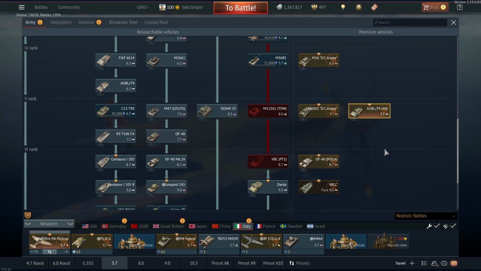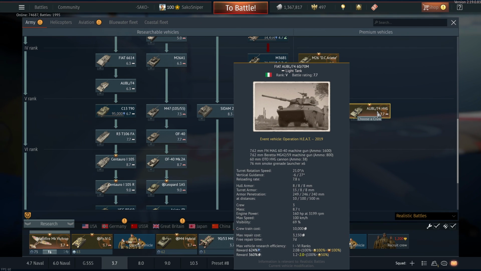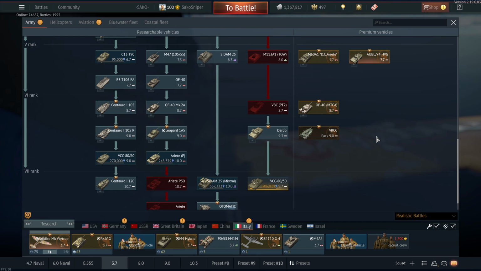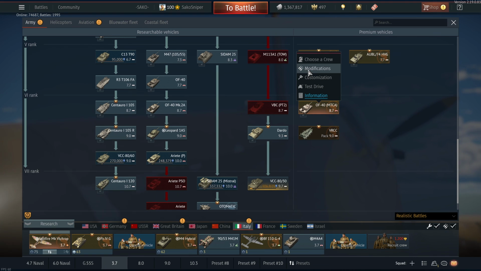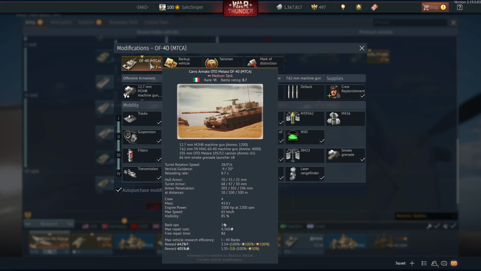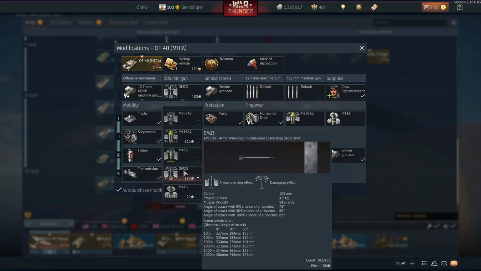You could just drive around the battlefield shooting people with it, but they significantly nerfed the effectiveness of its AP FSDS round. Now it's pretty trash. Then going on to the last rank, the tier 6, we have the OF40. I believe this has now been removed from purchase, or it's available for Golden Eagles, I'm not too sure. It does have DM23, so it's fairly powerful.